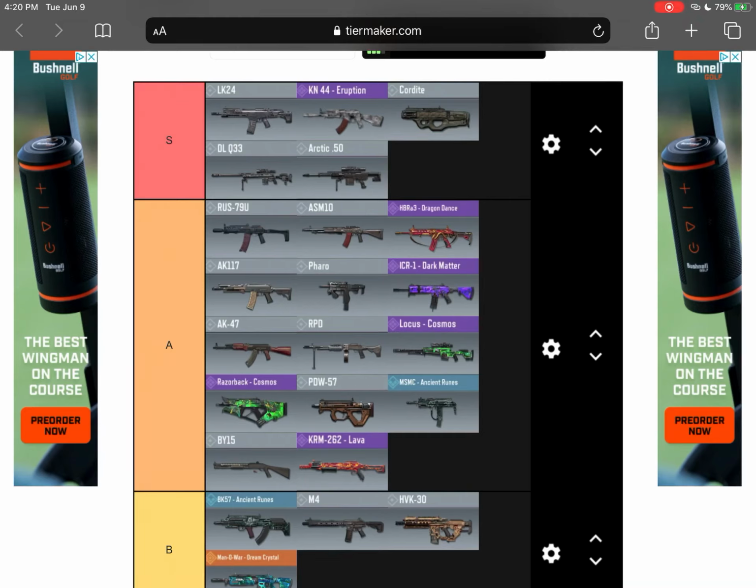KN-44, fantastic. Cordite, overpowered SMG. Really good at hip fire. DLQ, Arctic 50. If you're a sniper, this is your go-to gun. Every person that is a sniper in a pro league uses one of these 2 guns. But I think the Arctic 50 is really banned when I do scrims. It's banned, but the DLQ is not. RUS, again, overused in scrims. ASM-10, the most underrated gun in the game. HBR, overrated. And then the ICR is really underrated too.